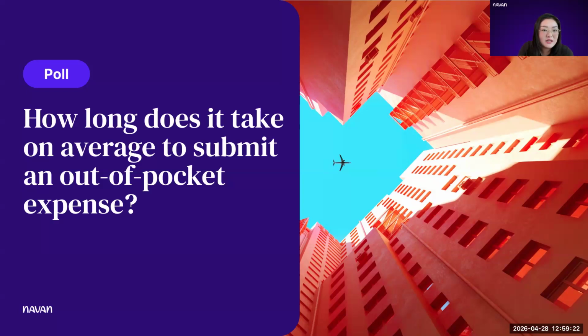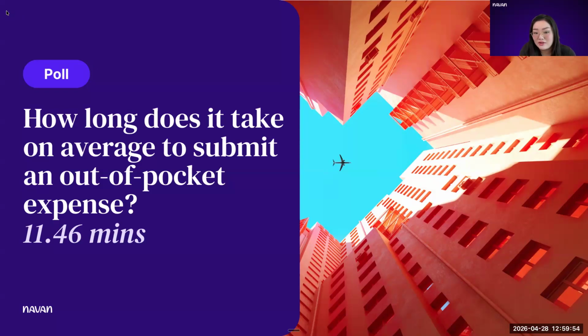And so that leads into this question that we have in the poll, asking the room here, how long do you think it takes on average to submit an out-of-pocket expense? And interestingly enough, the majority of the users here are saying 1 to 5 minutes. But Josh, if you wouldn't mind sharing the response that we see, it's actually closer to 11 and a half minutes. And this is a general average, right? So we have people who are submitting faster, but generally people who take a bit more time. So that gauges a little bit of why we went about solving this issue.